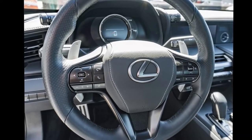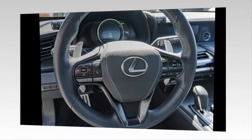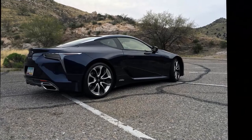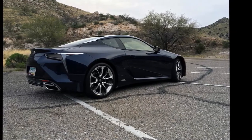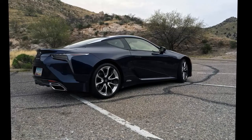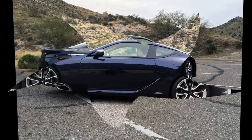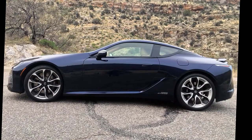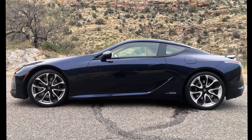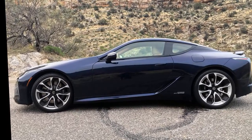Not for a second, though, does it feel like that mass is traded for driver pleasure. Around town the LC feels as comfortable as a BMW 7 Series with added serenity. Outside noise hardly penetrates the cabin, and the greenhouse strikes a perfect balance between privacy and good visibility, while the hybrid drivetrain reduces the guilt associated with driving the 5.0-liter V8 alternative in rush-hour traffic, thanks to a 24-mpg average in New York and 29-mpg average in Arizona. Our only complaint about the LC's proficiency around town are the brakes, which have been plagued with the hybrid EV disease of abruptly lurching when the disc brakes take over from the regenerative braking system.